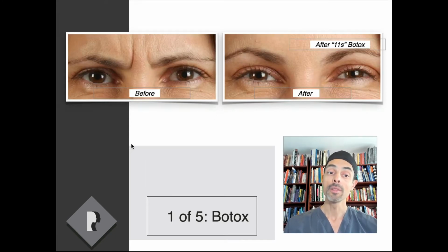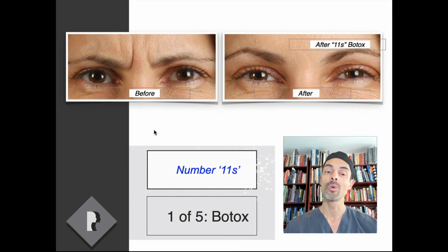And then thirdly, the common area with Botox that can help is this area between the brows. Now, in medical jargon, this is called the glabella area, but often we call them the number 11s, because often there's a pair of ones in this area. And Botox can effectively treat this area. And in the past, other treatments have also been used in this area, but other treatments such as fillers, well, it can be quite a hazardous area to do fillers, because it's like a danger zone in the face with blood vessels. But Botox can work very well in this area.